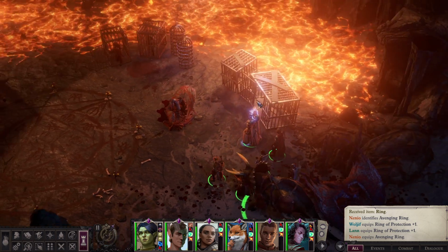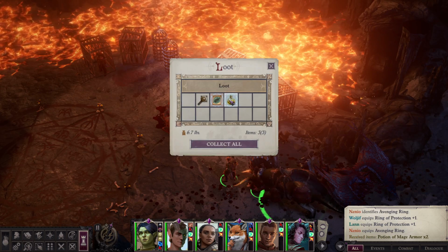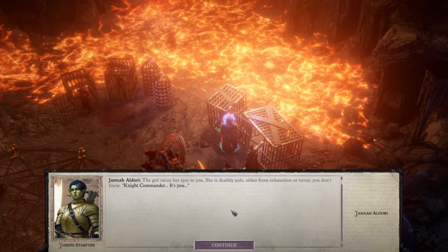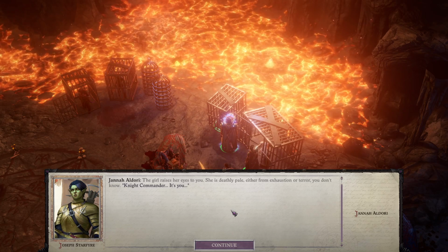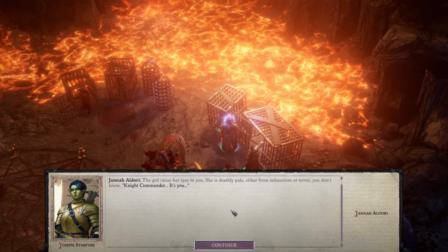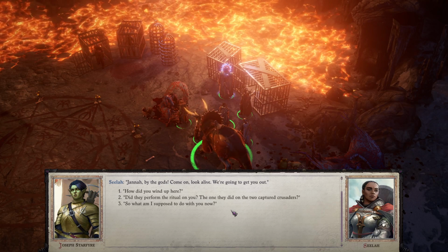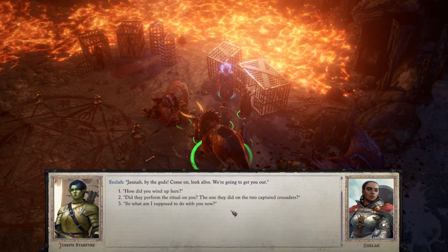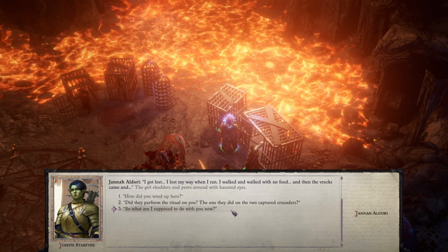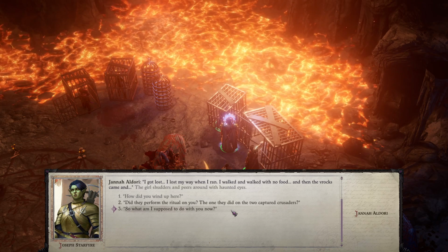Janna Aldori. The girl raises her eyes to you. She is deathly pale, either from exhaustion or terror. You don't know. Knight Commander, it's you. Janna, by the gods. Come on, look alive. We're going to get you out of here. How did you wind up here? I got lost. I lost my way when I ran. I walked and walked with no food, and then the Vrocks came and... The girl shudders and peers around with haunted eyes.